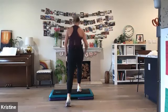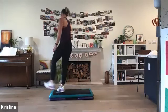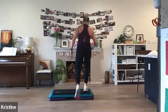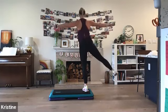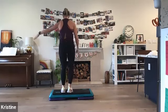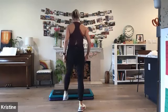Now, we've got a skip on top, up and over. Side leg box again. But we're here with our kicks. Two more kicks. I'd like to go slow. Skip on top. Now, the tip is the foot that leads is the side you move to. Up and over, side leg, box step. Basic left. Skip on top. So you're going to shift to the left. Knee up and over. Slow. Side leg, box step, basic right.